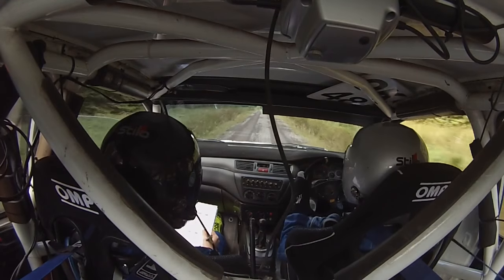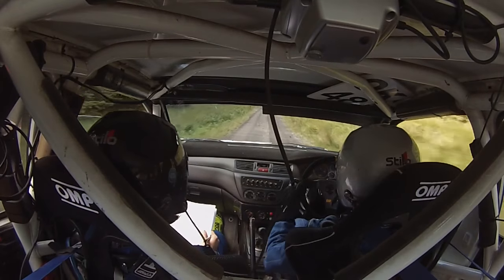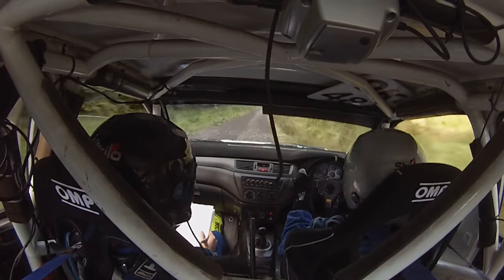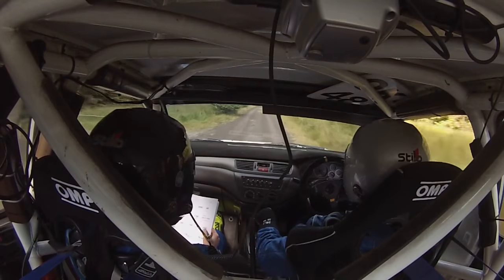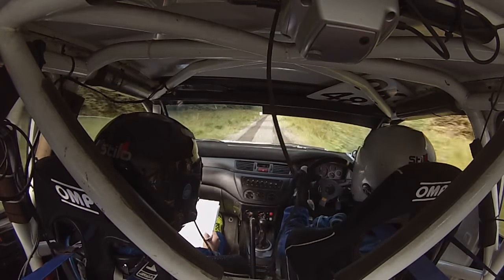The left of the middle over small crest jump 80. And 2 right plus. 100. Right plus, go on now. 100 up to a 4 right. You see the 4 right. There you are. And 150 out of it. In and go. Good lad. Left entry bus stop chicane.